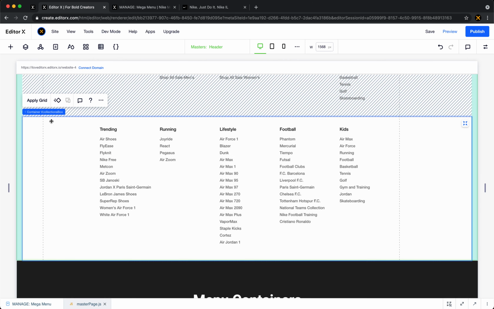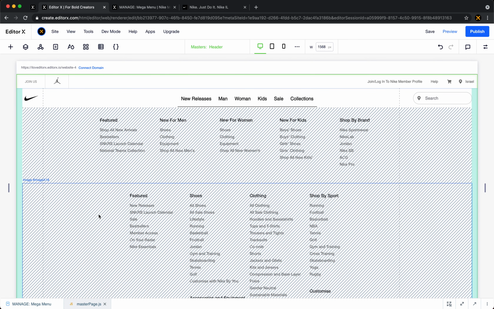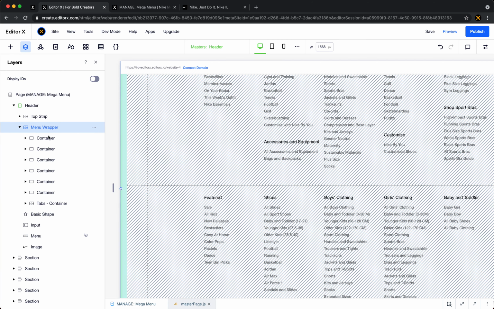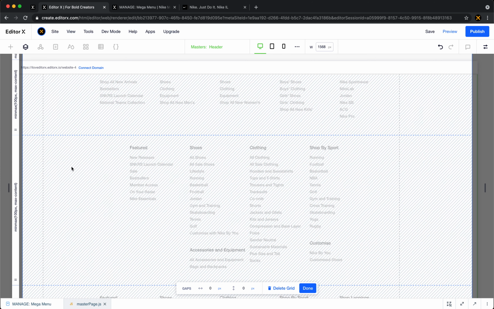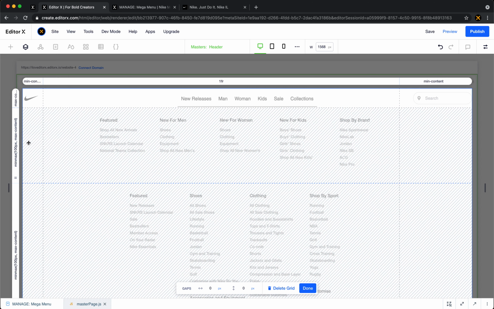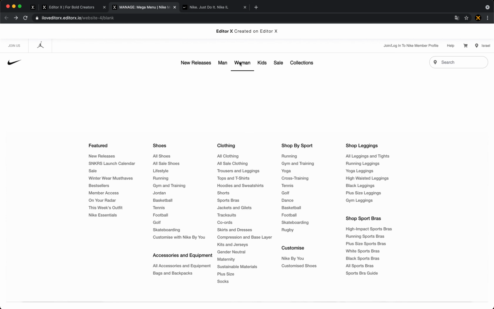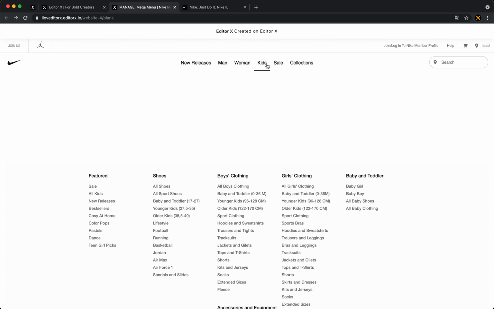So I forgot to do something. You remember that each of this content sits on its own row, right? This is the menu wrapper. So if I go and adjust the grid, you can see that every item has a minimum height of 100 pixels. This is why when we hover different elements, you get different margins, because basically here you have a minimum height of 100 pixels for each one of the contents.